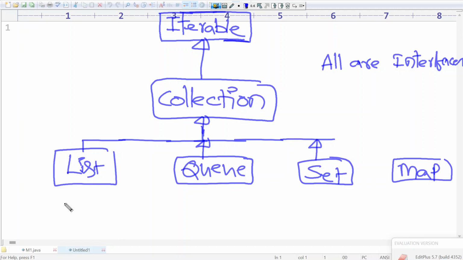List is mainly for order purposes. List internally uses index numbers. It maintains the order.